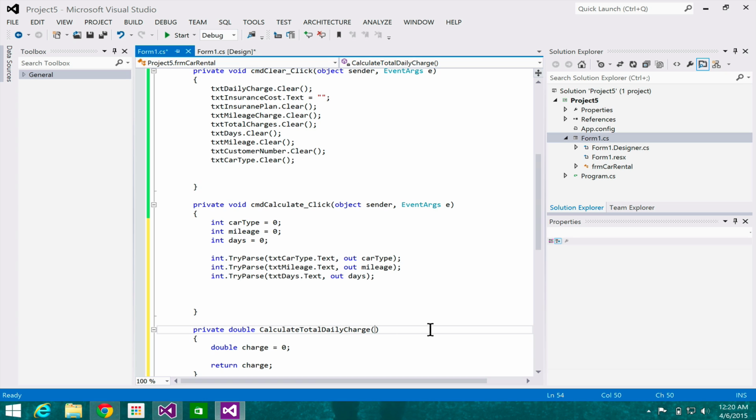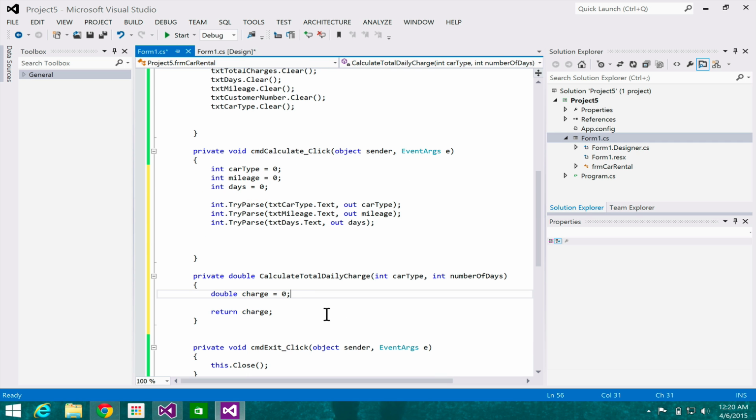Well, I use parameters. And the car type is an int, and so is the number of days. At least we're going to assume it is. In other processes, perhaps number of days would be a decimal, 1.2 days. But in our case, we don't need to worry about that.